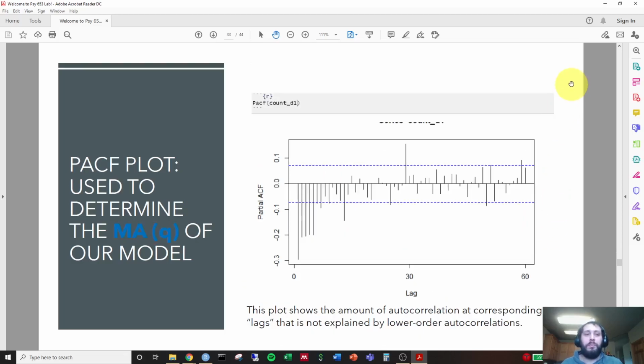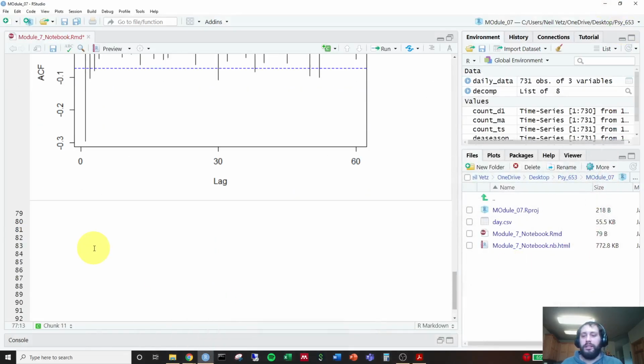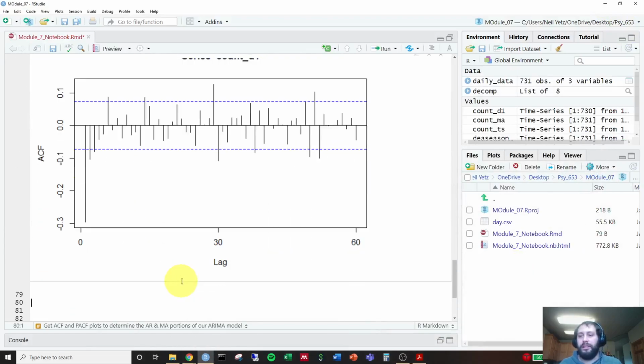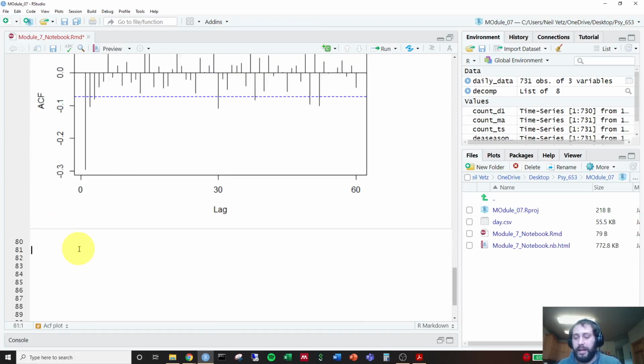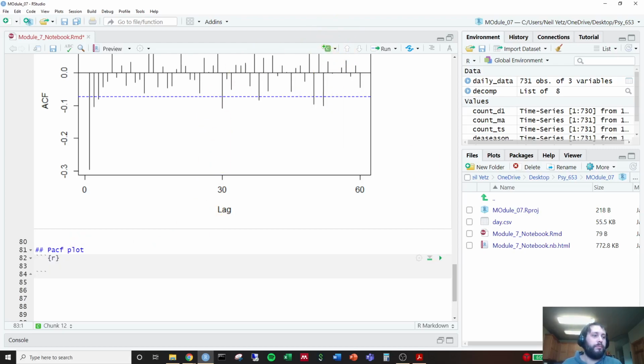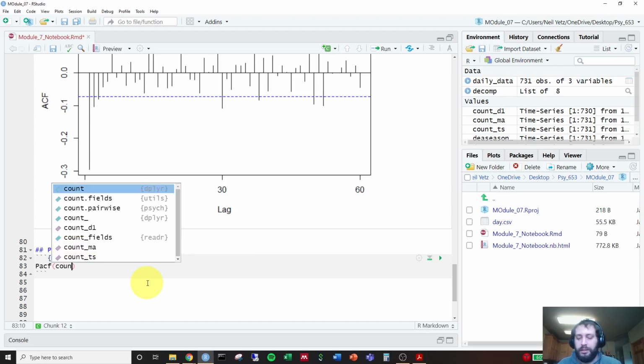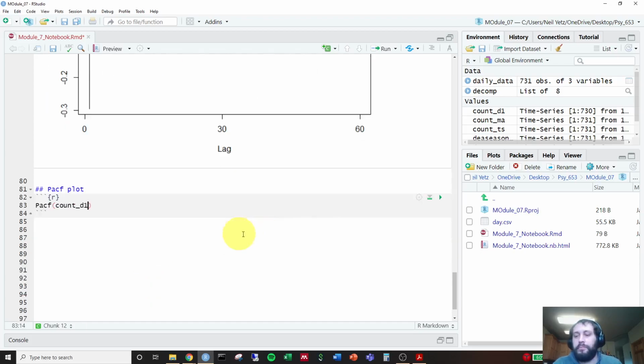Then we're going to go ahead and do a PACF chart. So I'll do hashtag ACF plot, and then hashtag PACF plot. The way that we do that, we set an R chunk, and then it's capital PACF, and then count_D1.